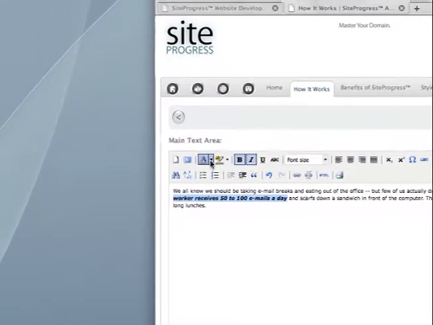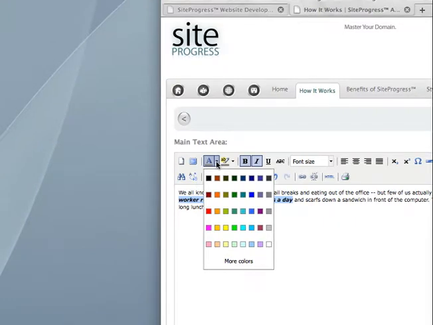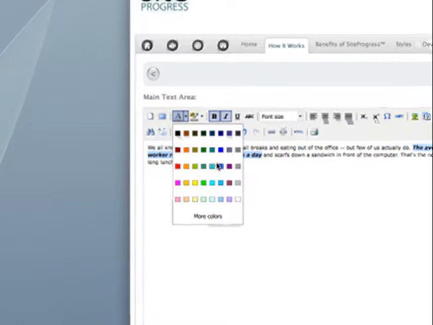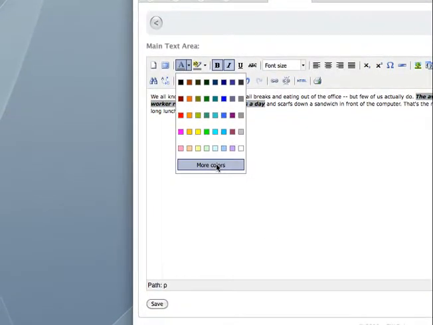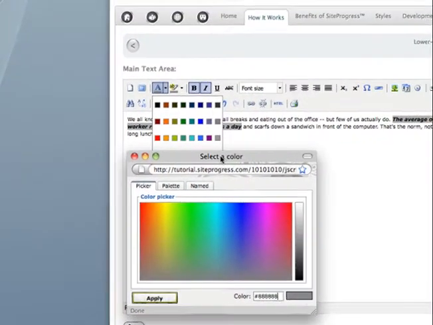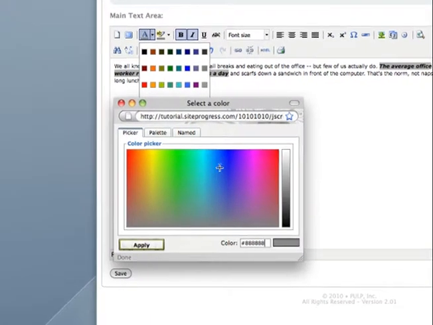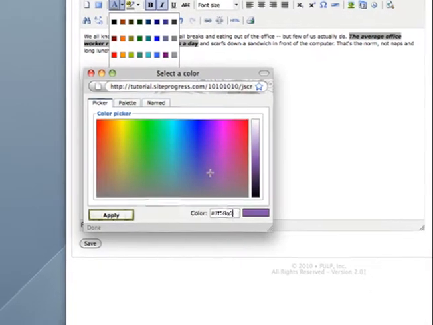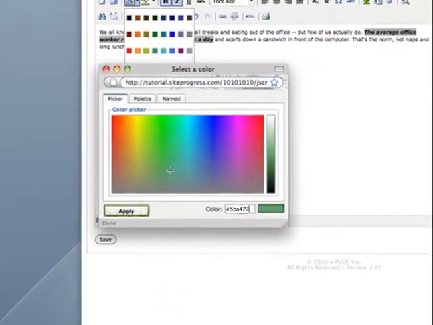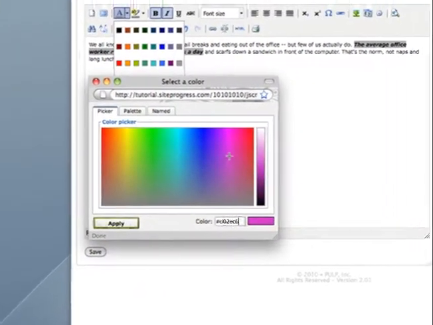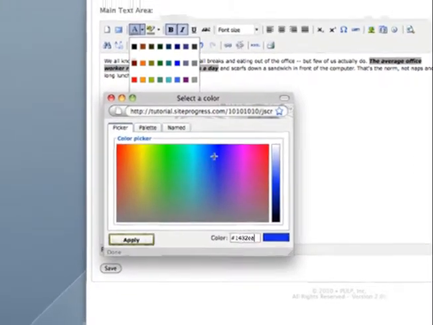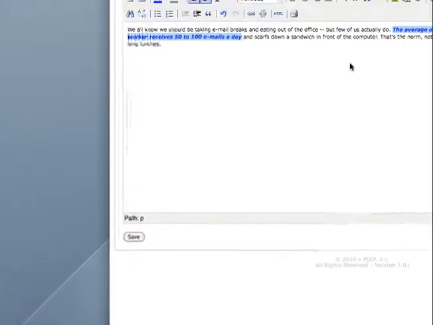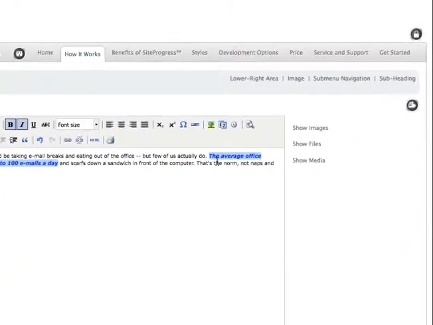And likewise, I'm going to give the text a color, so I'm going to pull the color menu down, and here are some pre-selected colors that I can choose from, or I can go down here to more colors, and that'll open up a window that's got this color picker. If I bring my mouse cursor down over it and click and drag, you'll notice in the lower right hand corner there's a little swatch of color that's changing as I move my cursor around, and that's my selected color. So I'm going to select, in this case, a dark blue, and now I just hit apply. And sure enough, now I have my text as dark blue.